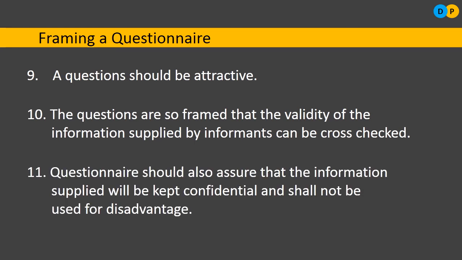And the 11th, the last principle that you need to consider for a questionnaire, is that the questionnaire should also assure that the information supplied will be kept confidential and shall not be used for any disadvantage. Another very important principle is that we should inform the respondent that the questionnaire filled by them will not be given to any other agencies, and will be kept confidential. It will not be given to anyone else. If you build up confidentiality, then the respondents will actively participate and fill in all the data required in the questionnaire. So these are the principles which need to be considered while framing a questionnaire.